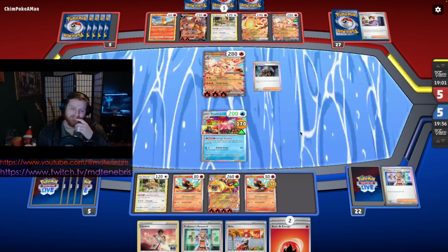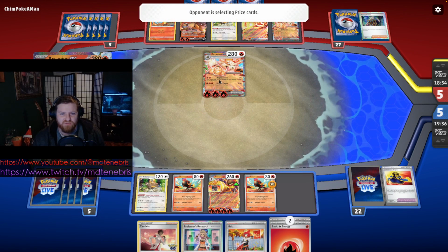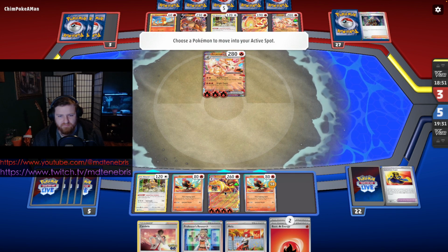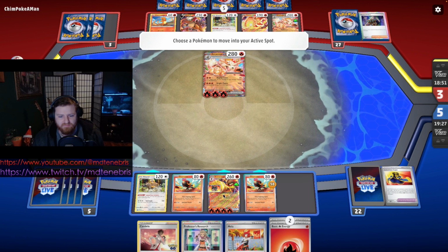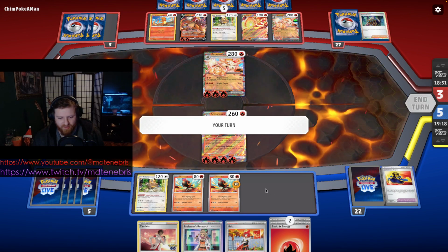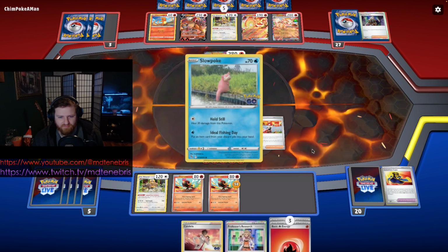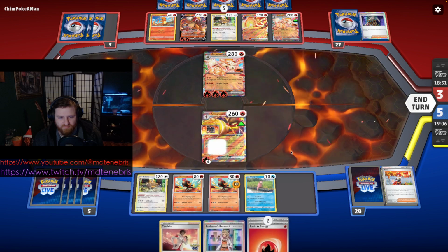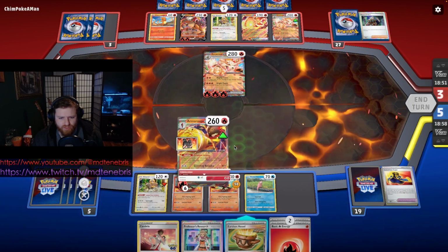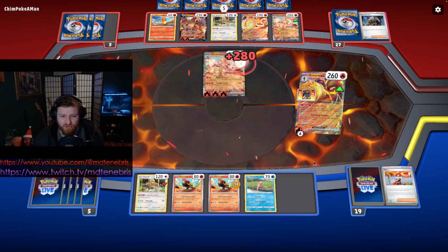No! Oh! Clever! Clever, clever, clever. Holds on to the Bright Flames. I guess I play the Armarouge forward here. What damage are we doing? Oh! Okay, so we're doing 280 damage already with just the six energies.